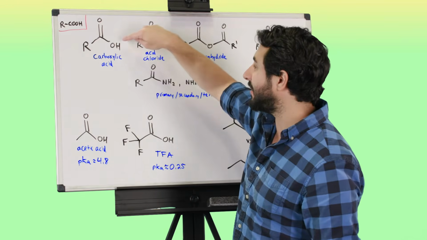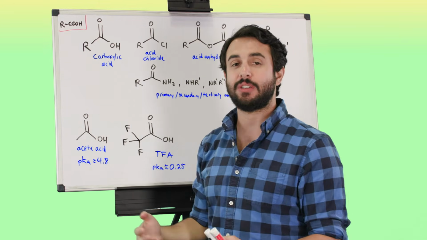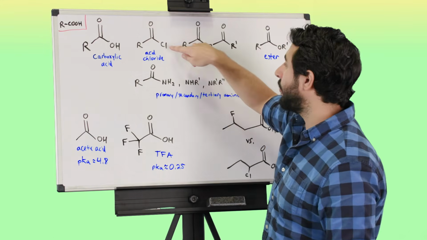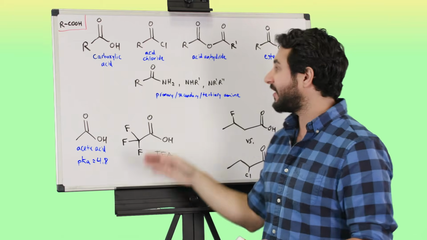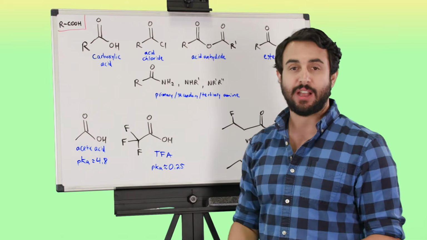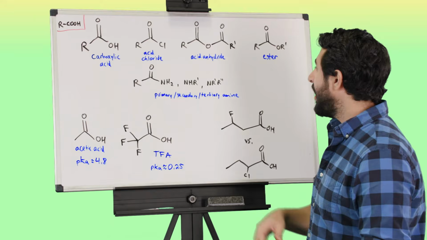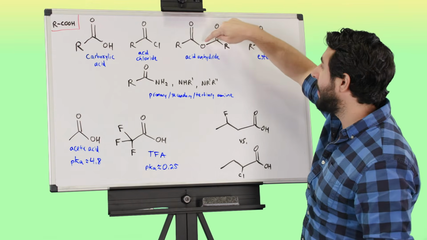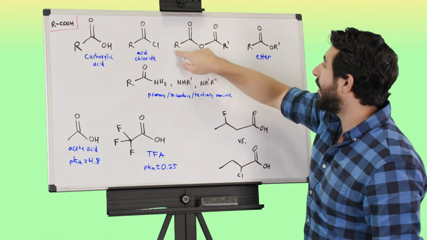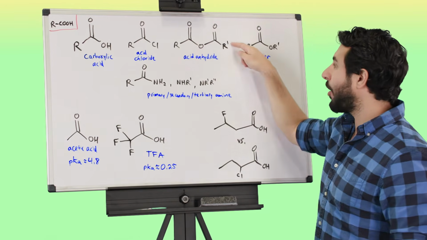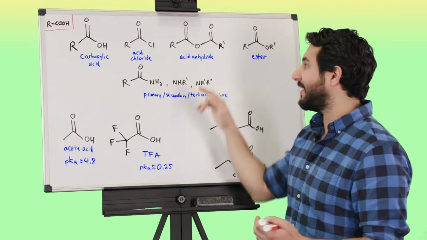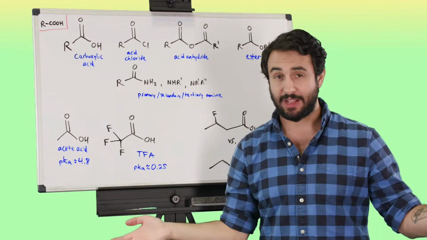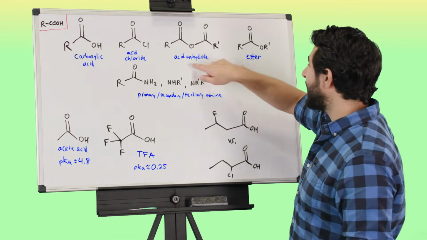And as we replace OH with other groups, we can start to get what we call derivatives of carboxylic acids. So if we take away the OH and we place a chlorine atom, that's going to be called an acid chloride. So that has some interesting utility. Then we can have something called an acid anhydride. This is pretty interesting. We've got a carbonyl, an oxygen, and then another carbonyl, and we have alkyl on both sides. R prime merely indicates that these need not be identical alkyl groups. They could be identical, they could be different alkyl groups. So that's an acid anhydride.